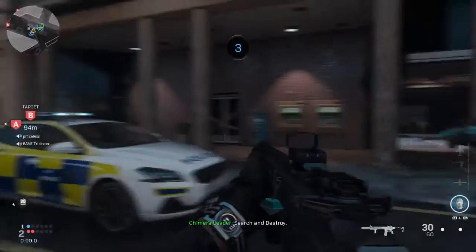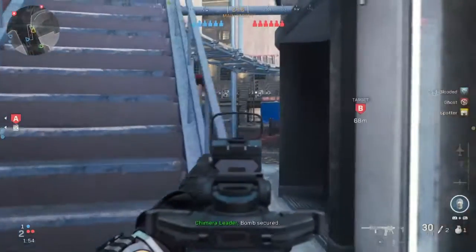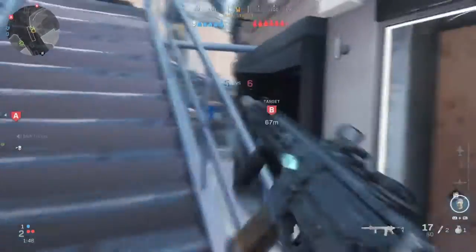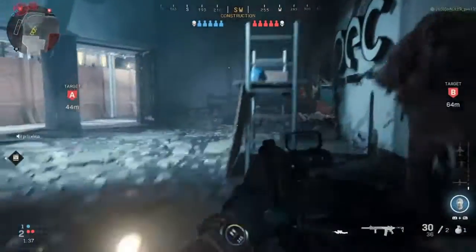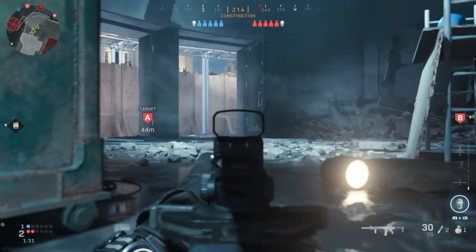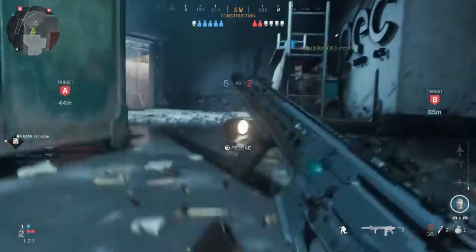Search and destroy. Oh, you guys hide upstairs. Look, pussy. Destroy the targets. Oh, sorry. Bomb secured. B? Got one? Dude, another one, B. Enemy cluster strike incoming. Take cover. Oh, cluster strike. That's your target. Oh shit. We gotta land this position. Good shit.